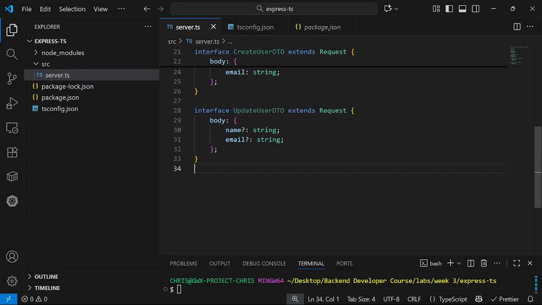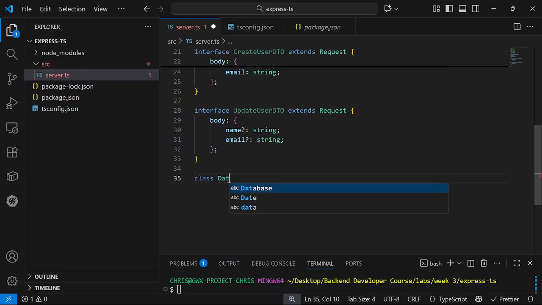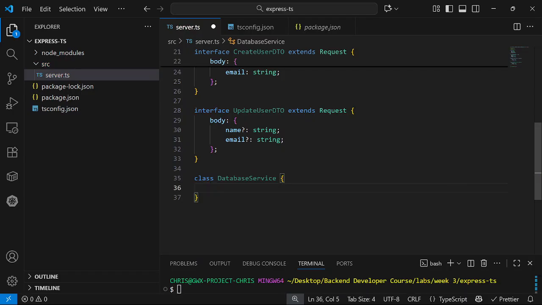So let's create our database service class. Database. This class will help us to connect to our database, help us create users on our database, and help us retrieve users.